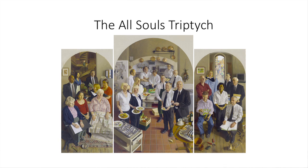So move on now to this. This is the All Souls Triptych. This is probably the biggest thing, well, definitely the biggest thing I've done. This is an oil painting on 3 canvases. Took 3.5 years to do, completed in 2012, exhibited at the Ashmolean.